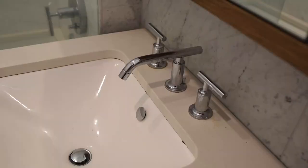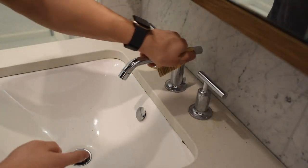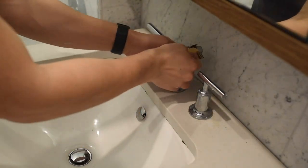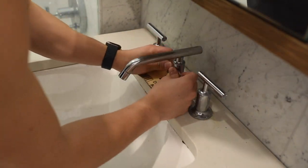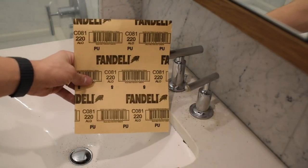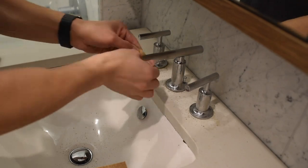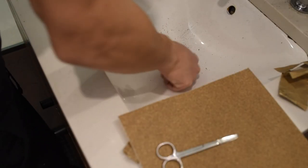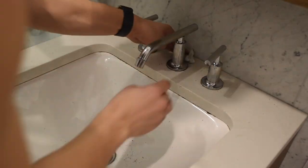But when you're ready, you're going to start first with your coarse grit sandpaper. I used 80 grit, and you're going to go in and sand every single surface over and over and over again. Pretty much do this until your arms and hands are hurting you. You really want to make sure you get all of that coating off. Then you can go in with your fine grit sandpaper. I used 220 just to clean up everything. Make sure to get every surface that you plan to spray paint. Once you're done, you can clean up all the extra sandpaper.